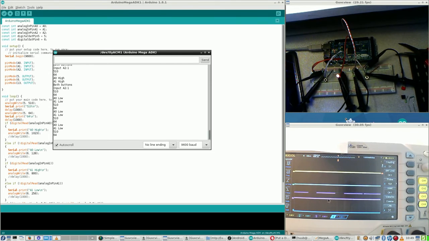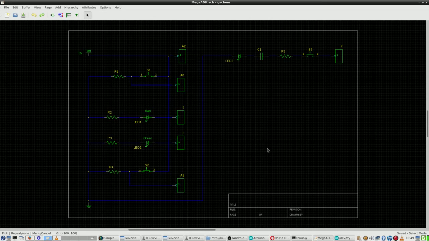Now what I have done as well is putting everything in schematics, and if you have watched my other videos as well, and then I mean from other projects, this may come as no surprise. So in electronic schematics, this is what is happening.